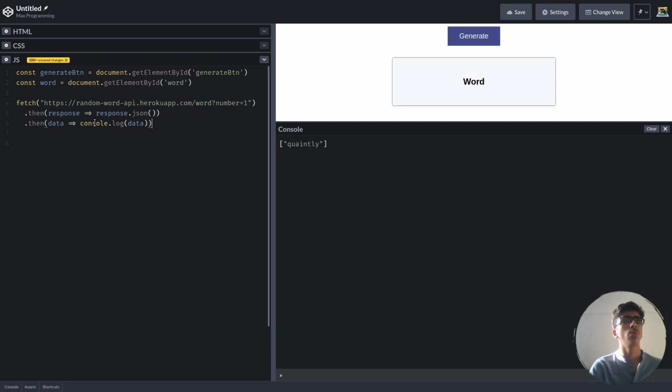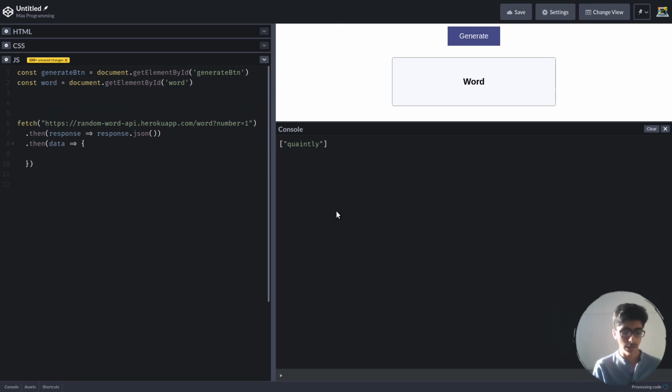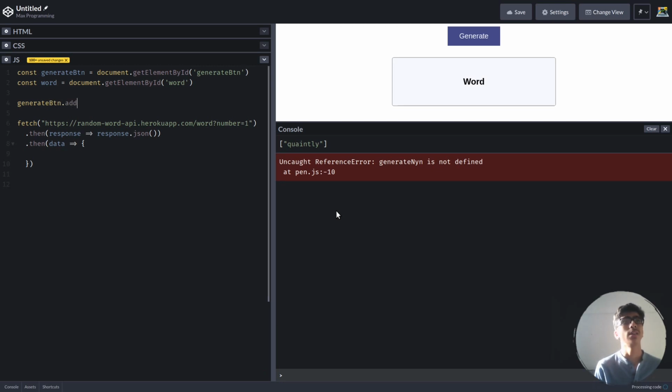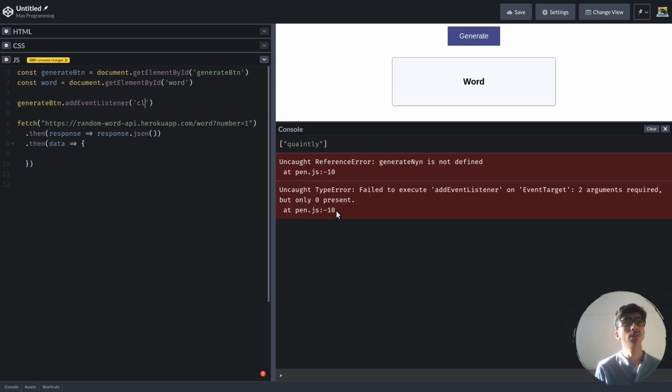Now we get this data, and instead we are going to do a large arrow function. So let's indent it, and we want to fetch the data when the button is clicked. So we can go up here and say generateBtn.addEventListener, and the event will be click.